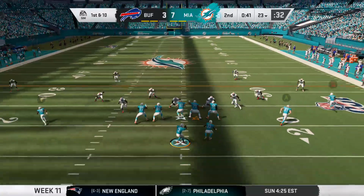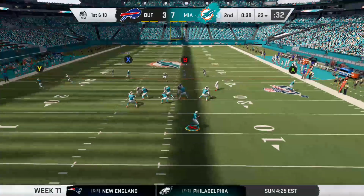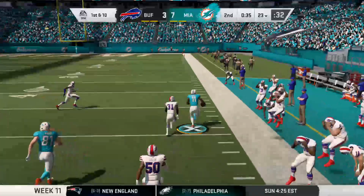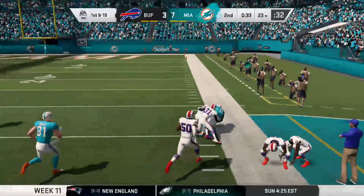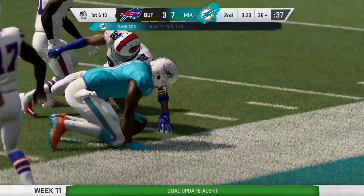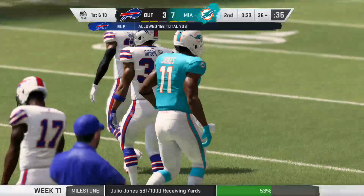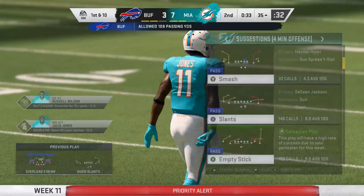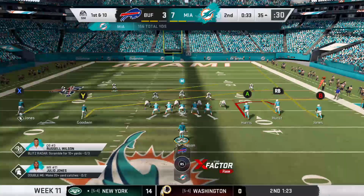Field position not really in your favor, but still time to try and move the ball and get in field goal range. Yeah, you got the lead. It's definitely a thought. Let's go ahead and try and increase it. But at the same time, I don't like the odds. I like where they are on the field. Got the lead. They've done well in the first half. Don't mess it up and go into halftime looking at each other wondering what if. So that changes things a bit.